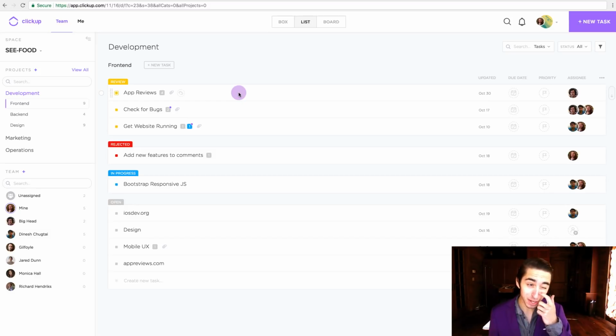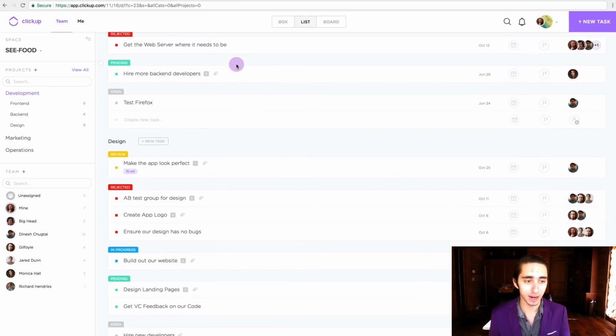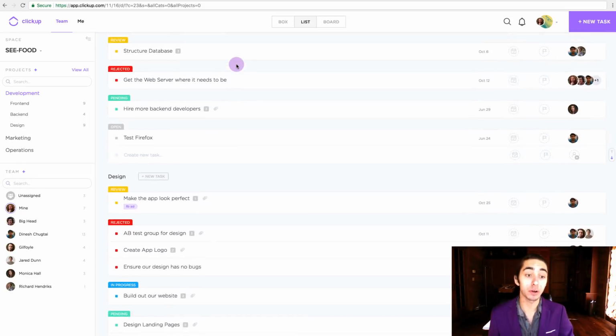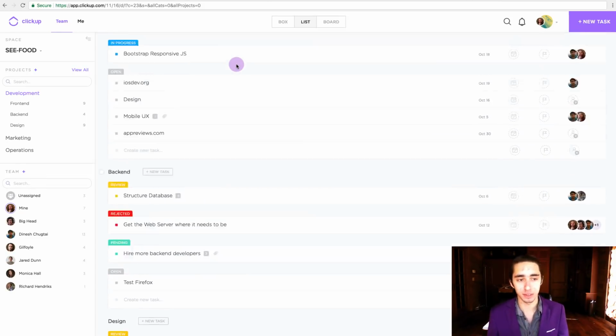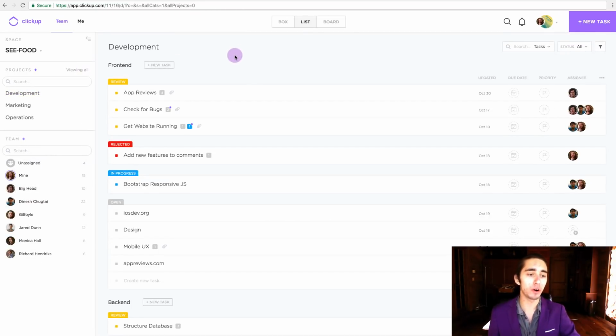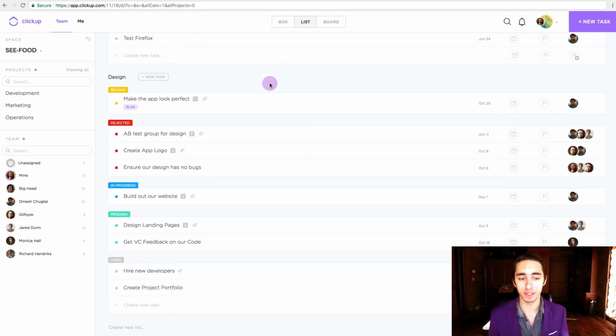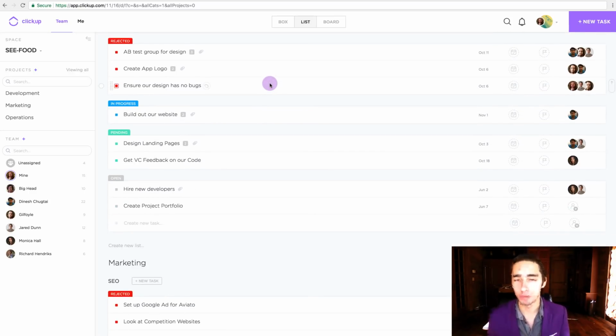Now, what's great about this is that we can get different viewpoints within the ClickUp hierarchy. So for example, if I view the entire project of development, I can see all three lists that I have under that given project and all of the tasks that follow on those lists. I can also choose, in some cases, to view all, where I can view all of my projects in a given space. And some viewpoints will even give us more flexibility as we talk more about the platform.